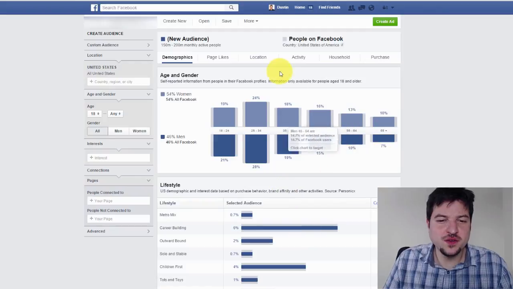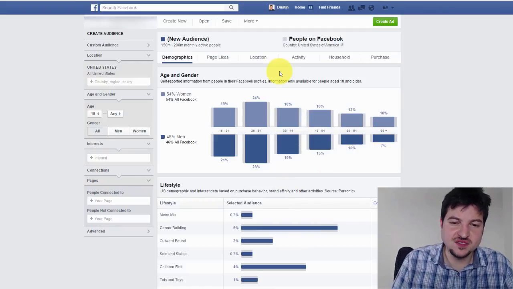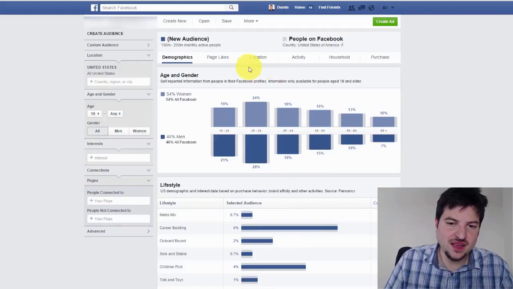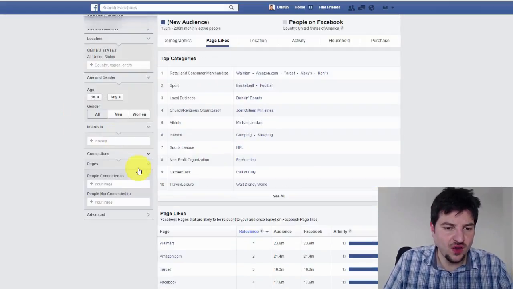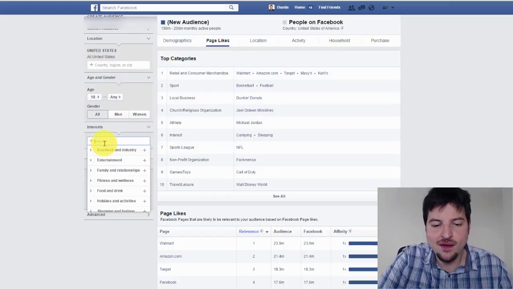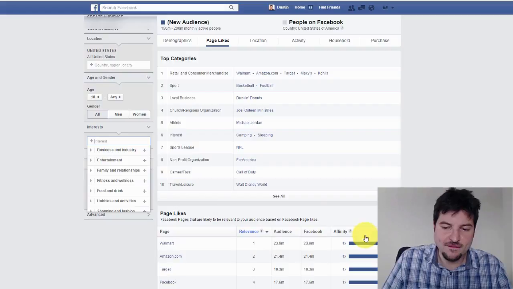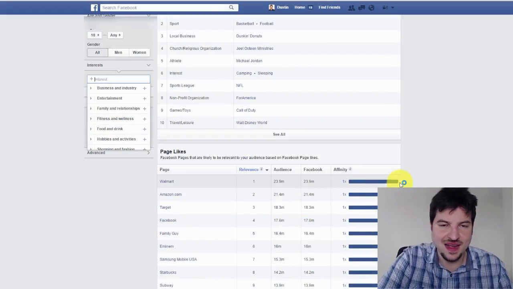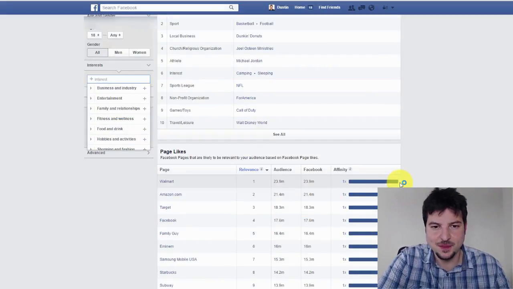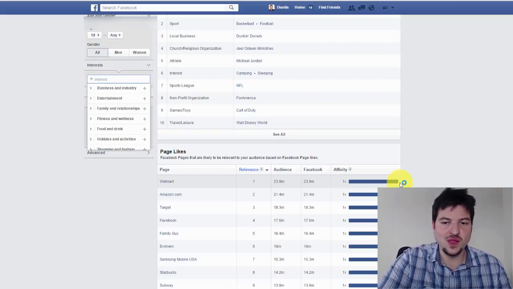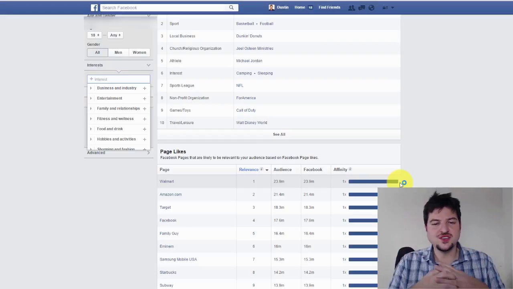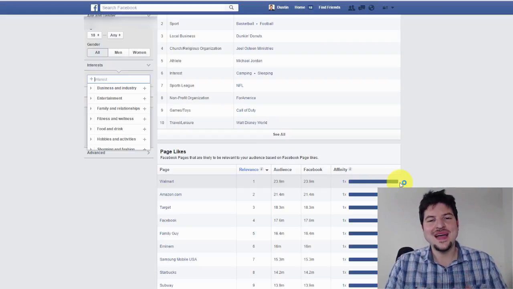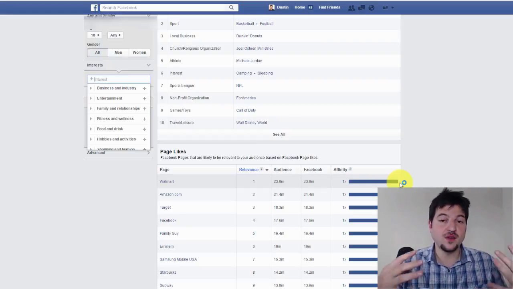Okay, so now we're going to use the Facebook Audience Insights tool to check out page likes. If we click over here on page likes, we can put in our interest target, and we're going to find relevant pages based on this affinity score that Facebook has. The higher the affinity score, the closer the relationship. Basically, it's like a friendship or a relationship with a cousin, something that has a good connection with each other. That's what you're looking for in the affinity whenever it gets higher.